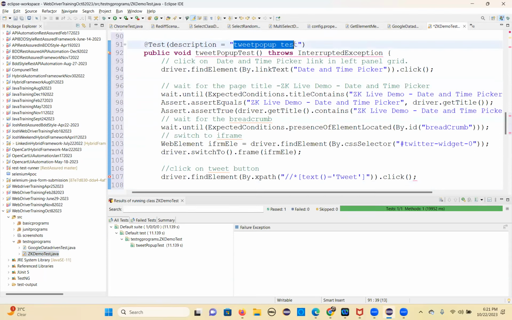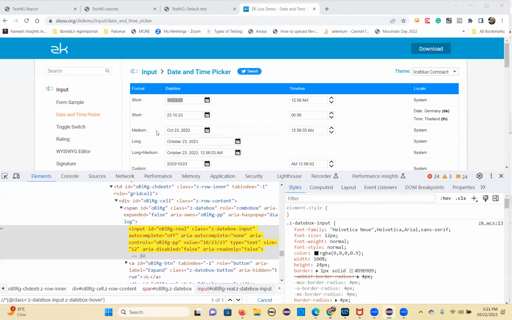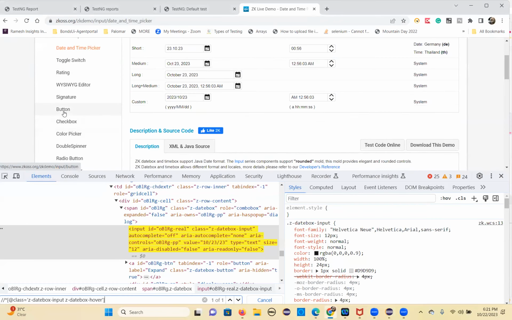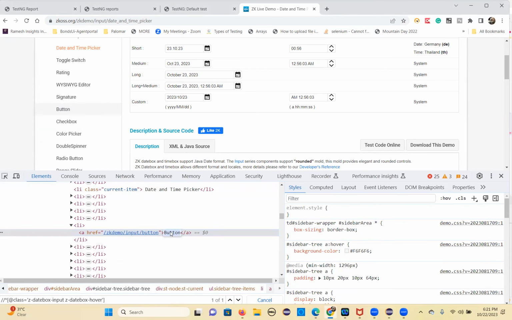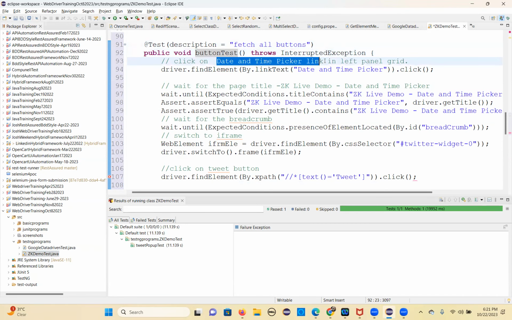Here I'll write fetch all buttons. I'll create a button test. You have to click on the button only. Here you have a button. So get this button value and click on the button in the left panel.